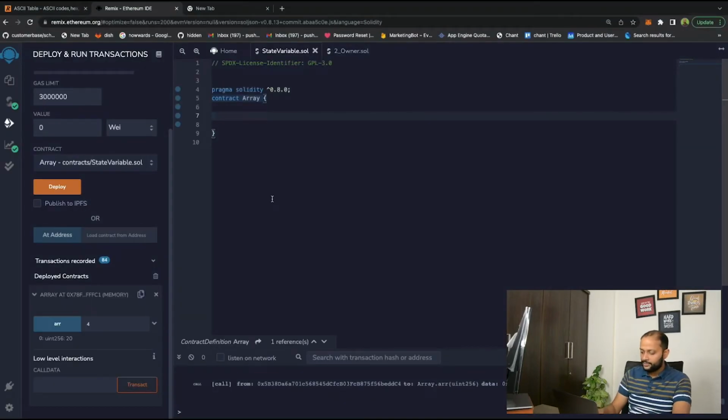So to get started, I will declare an array which will be of fixed size, say 3, and I will mark it as public because it gives me a getter value by default. And what we'll do is we'll initialize this, right? So we'll have say values as 10, 20 and 30, right?